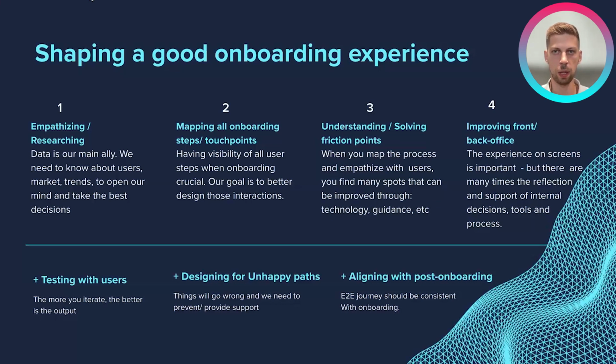Also, another big point is designing for unhappy paths. Usually the teams are looking at, okay, what the customer will provide us, what will be the next step, but they are not thinking about, okay, the customer can very soon forget the password, right? Or they can forget that they already onboarded to your application, so maybe the email address is already in use and they are trying to register again, right? Or there could be multiple of these kinds of technical issues, and you should think about what you show to the customer and how you solve this problem.